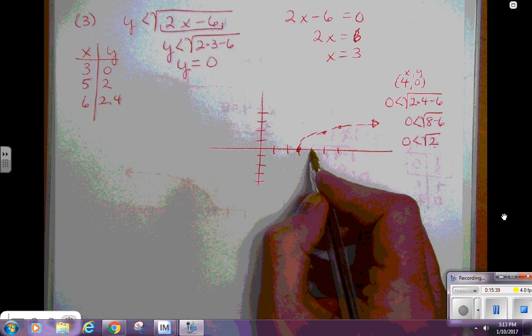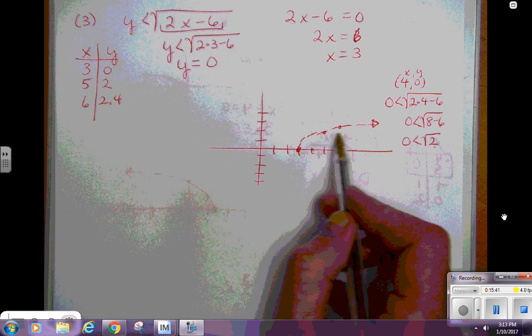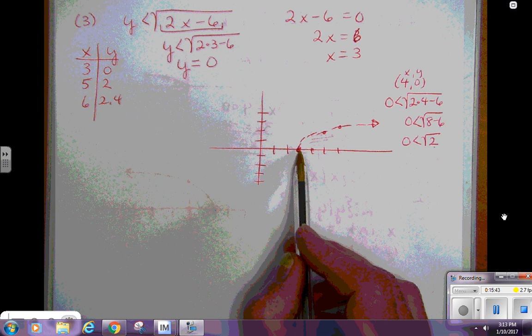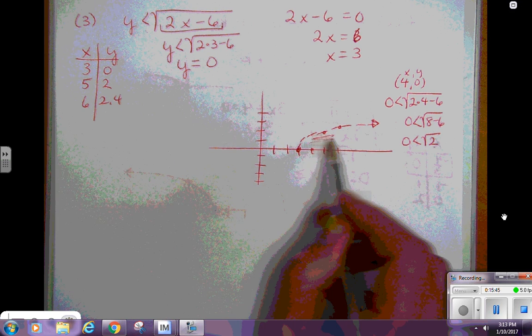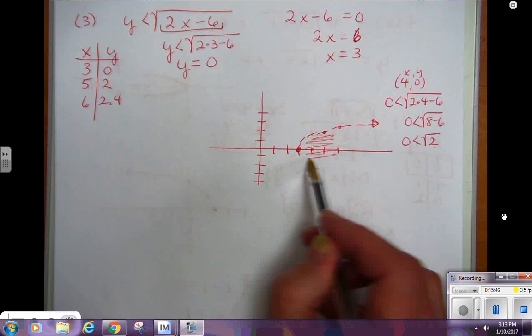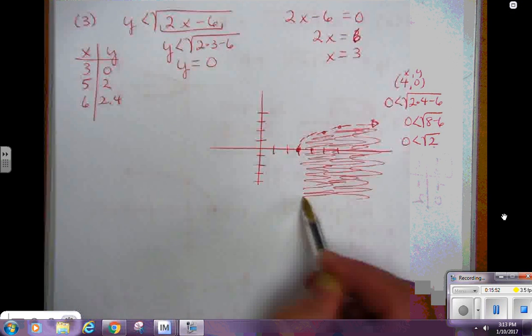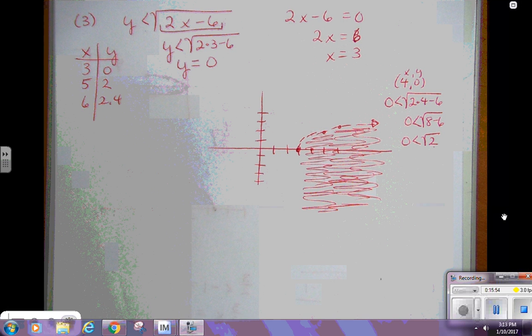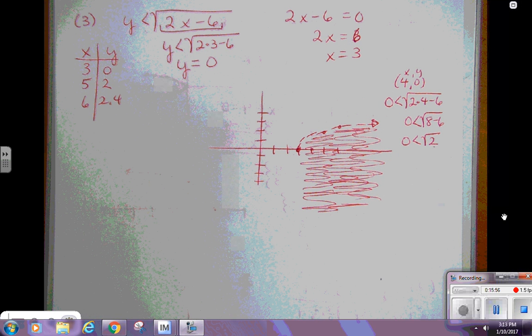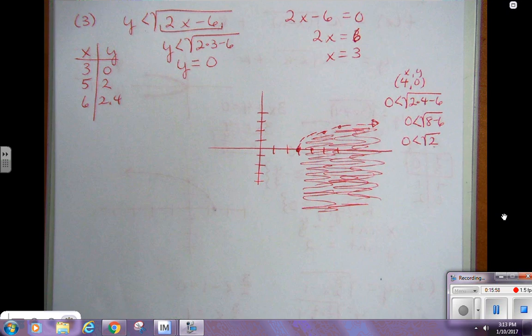So wherever that point was on your graph is where you want to shade. And we're going to keep all of the shading to the right side of that beginning x value, because your range does not include anything to the left of that. And that is your graph. You don't have to worry about domain and range because inequalities don't use domain and range.